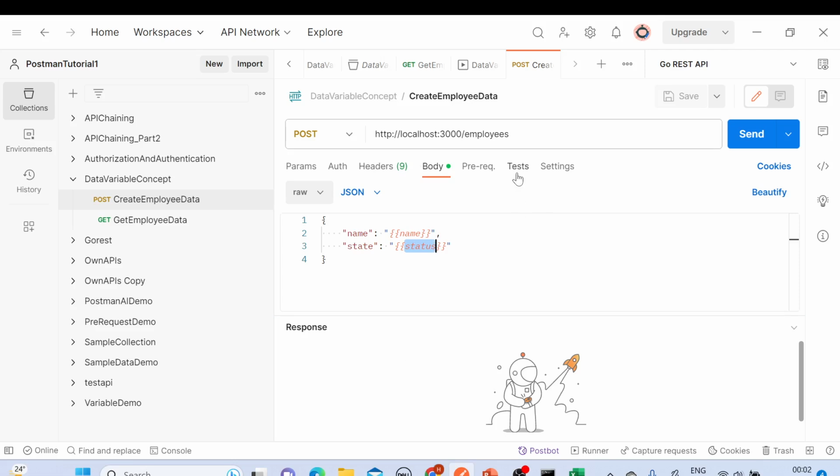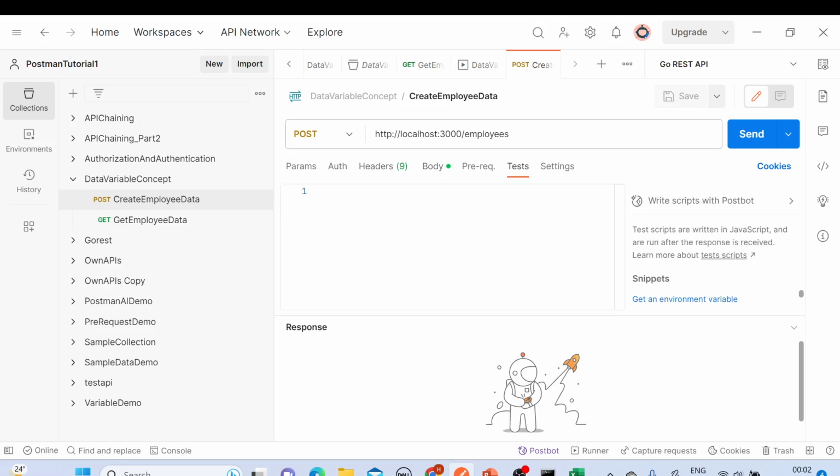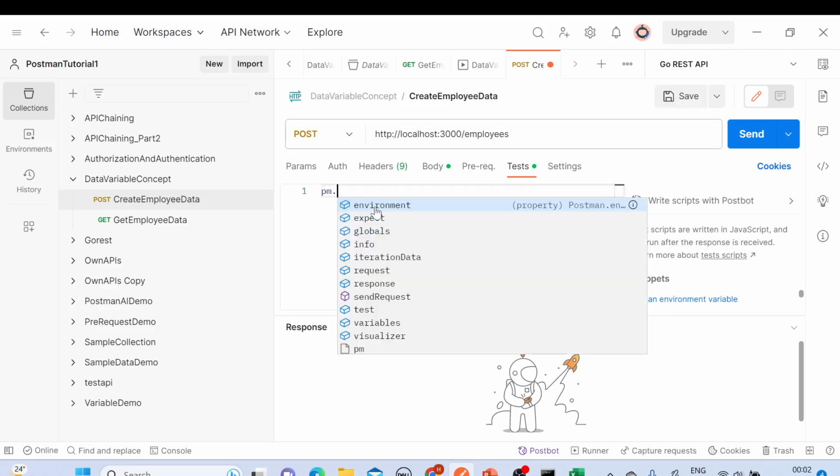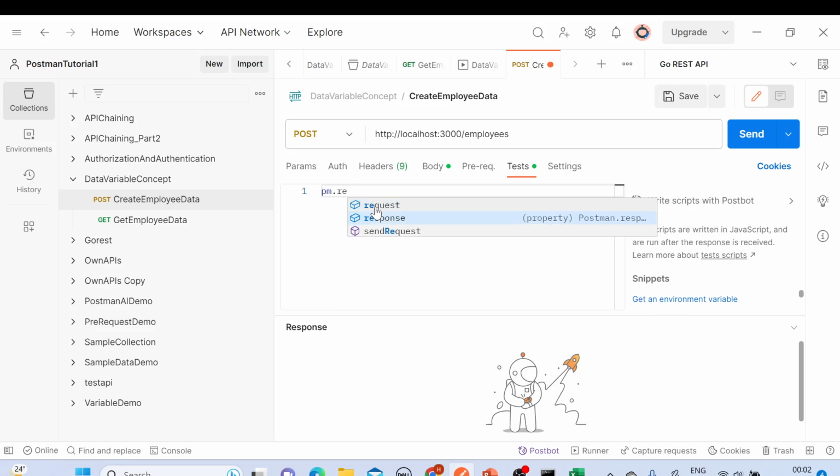So what we'll do in the test, which will be executed after the request, here we'll set the environment variable, we'll store those IDs. So how to set that? First of all, what we have to do, we need to get the pm.response.json, correct.